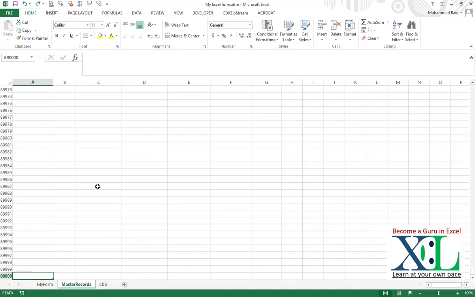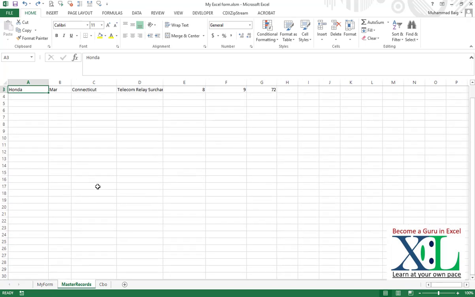Then if we click Control plus up arrow, we will have the last filled cell. And of course, after the last filled cell, if we press the down arrow key, we have a blank row where we are going to add our record. Okay, let me show you the code.